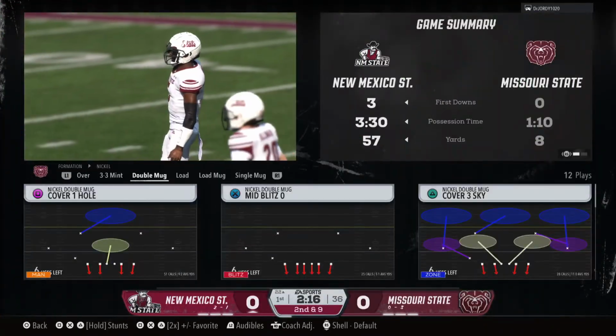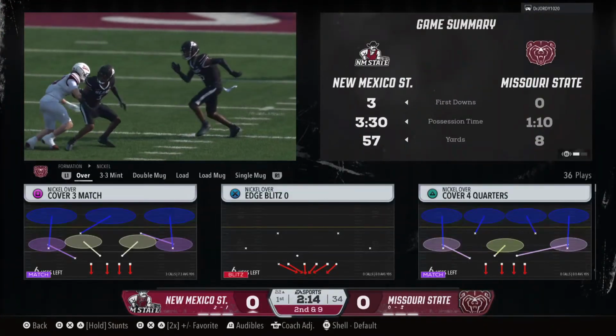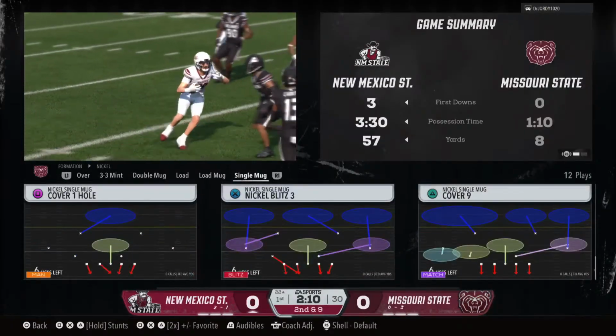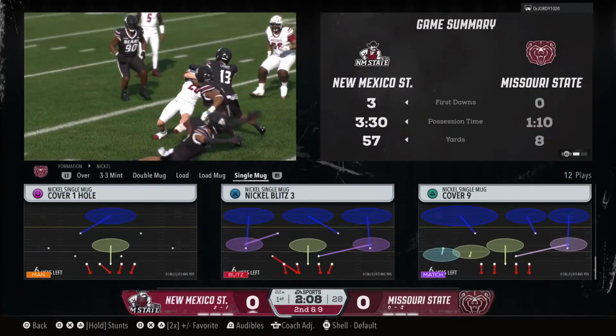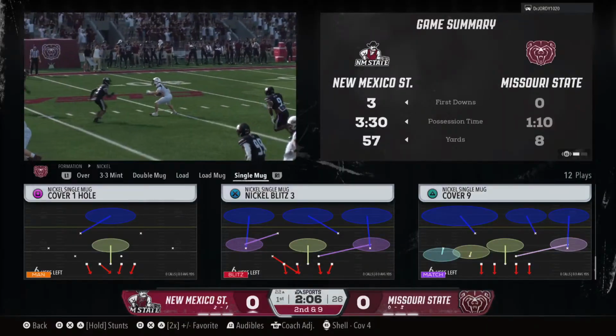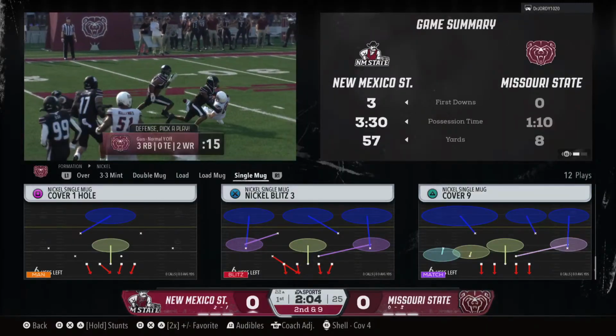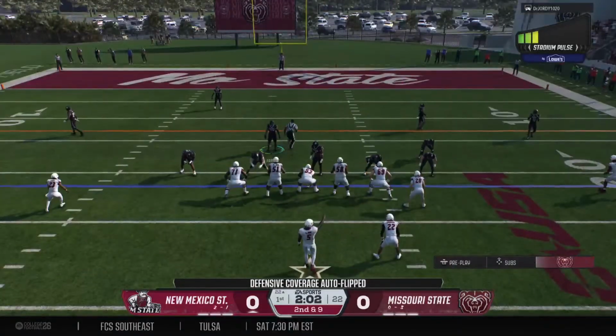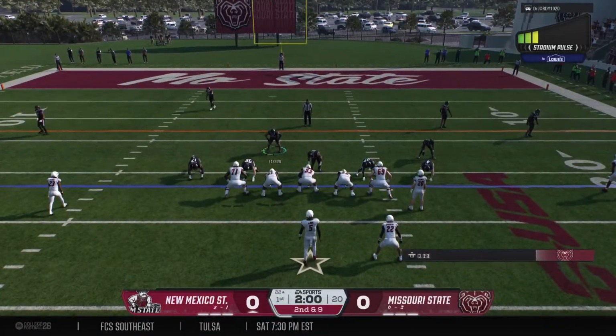There to stop him after a pickup of 1 to the 22. This offense is perfectly fine with a little game because they're going to make you tackle this all game long. They're going to make you think all game long. So they'll keep running it ad nauseum and just wait for that one opportunity when you don't do your assignment. Didn't get much on first down. It's 2nd and 9.